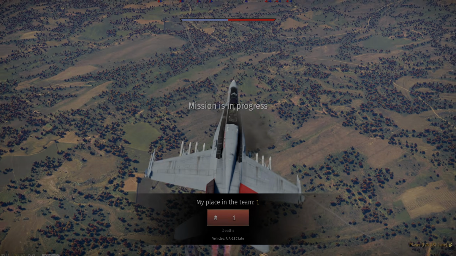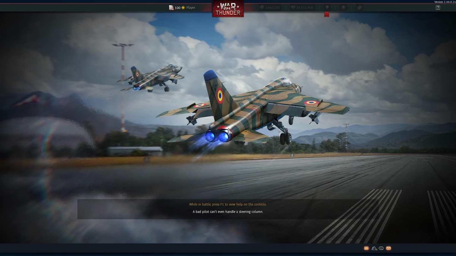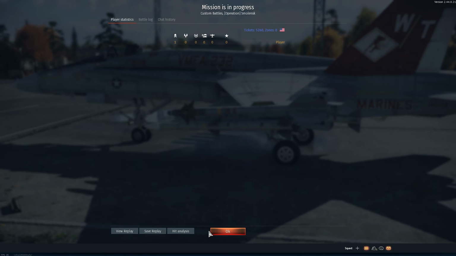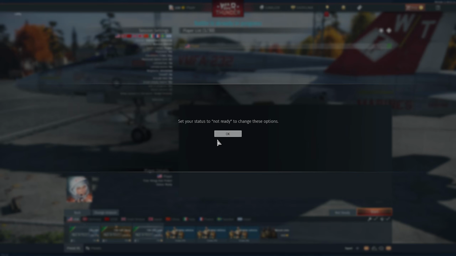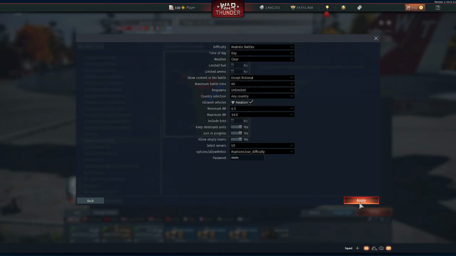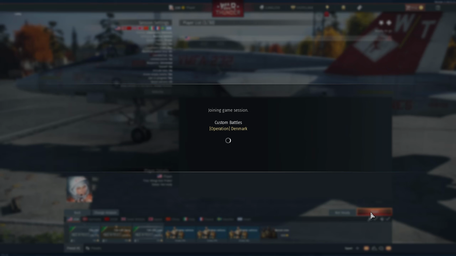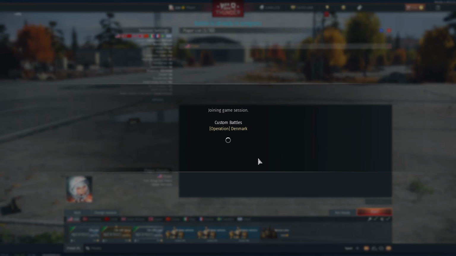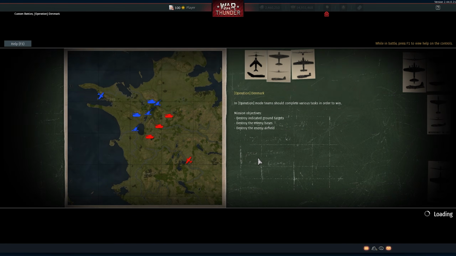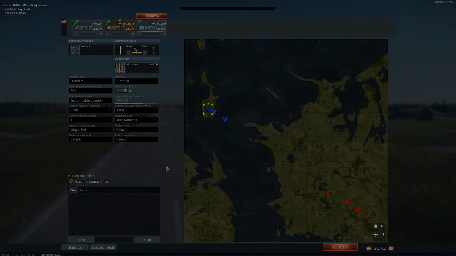I mean, it's just normal maps that we already have, but it is pretty interesting. The most fun one that I found over here is the Denmark one. I think this is the coolest one because this is a map that is used a lot in, for example, simulator battles and some other situations, but it was never used in RB, you know, and now it is. Look at this. Very, very cool. It's one of the coolest maps in the game, I think.